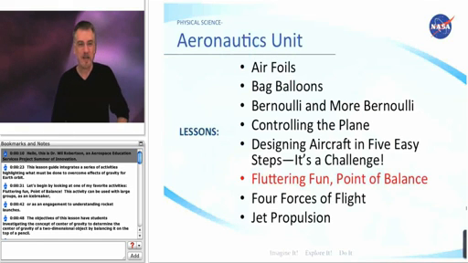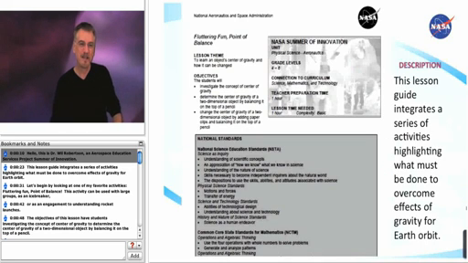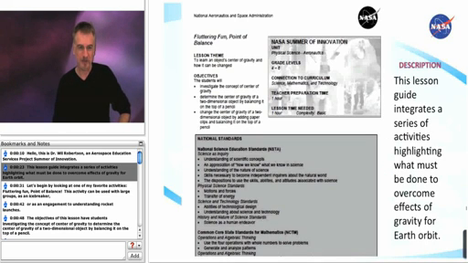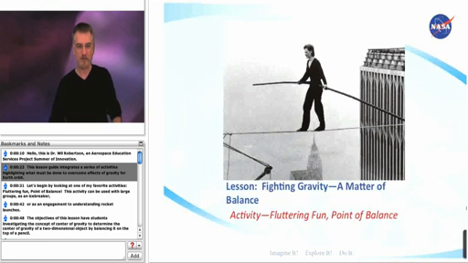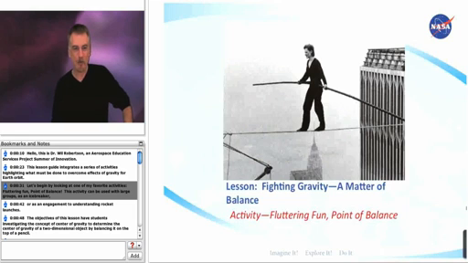This lesson is part of the Aeronautics unit, and while it is not listed as the first lesson, I think it really sets up the unit well. This lesson guide integrates a series of activities highlighting what must be done to overcome effects of gravity for Earth orbit. Let's begin by looking at the following activity.